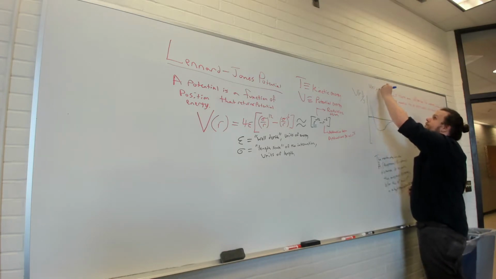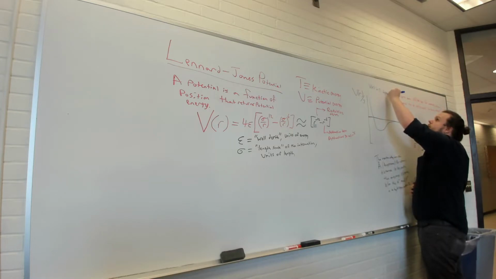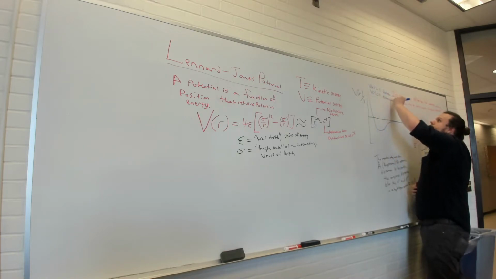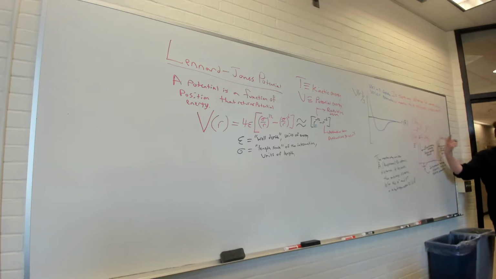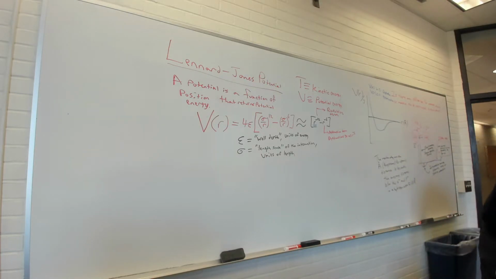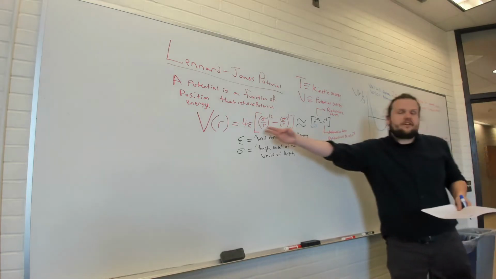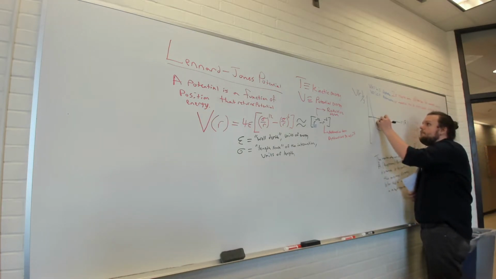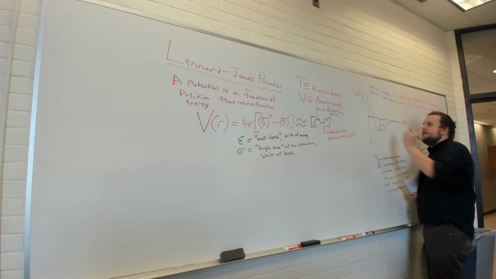If V of r is greater than 0, that's repulsion, and if V of r in this case is less than 0, that's attraction between the two species. Right, so what we're doing again, r is just the distance between the two species, two helium atoms, for instance. And so now the question is where these constants come in, and that's actually really simple. The well depth, how much attractive potential energy there is in the well, is minus epsilon.